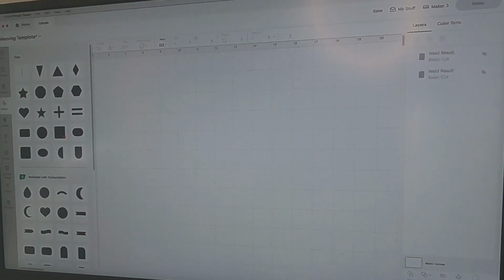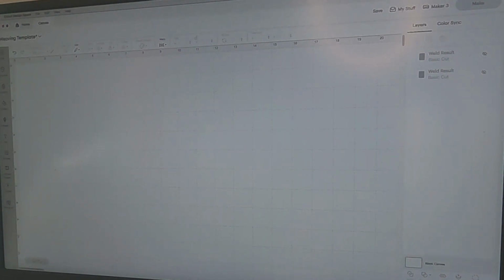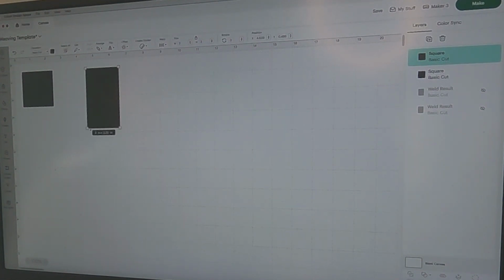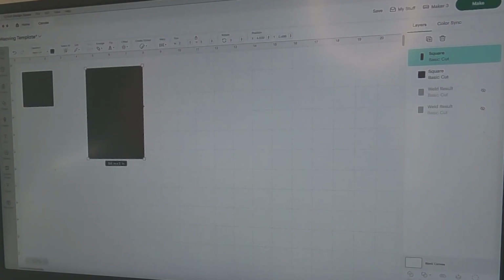So what you want to do is start out first by dropping some square shapes onto your Design Space. I'm just going to start out with 2 because one is going to be for my template, and one is going to be to start my stripes that I need to add on to this. So this first one is my template, so I can fill this with what size I need. Like I had said, I'm doing 3 3/4 by 5. So I've done 5 in the height and 3 3/4 in my width.